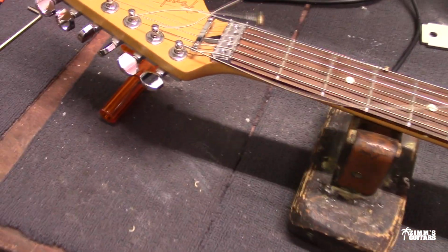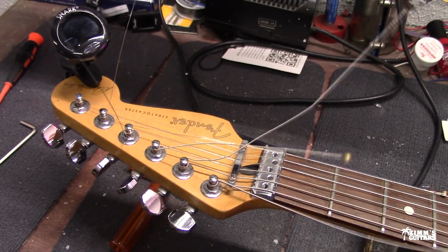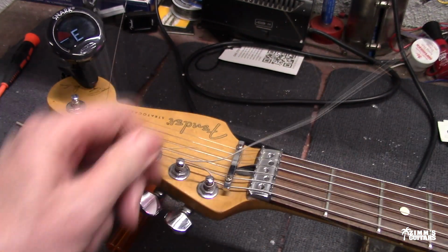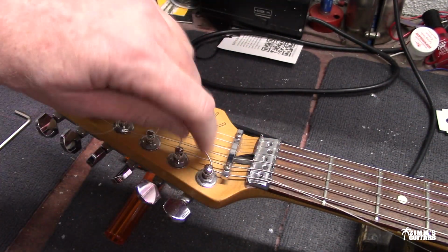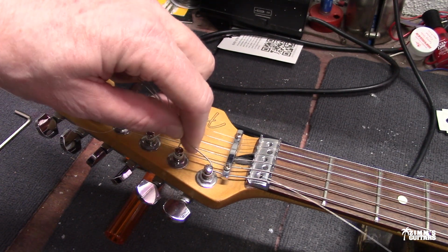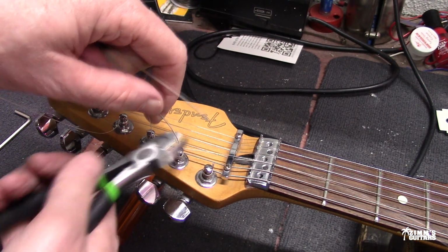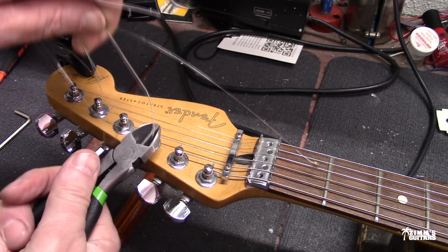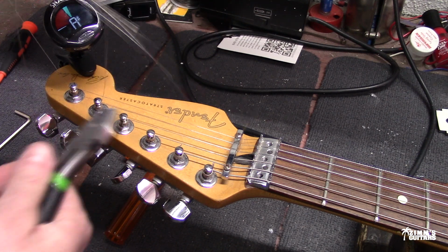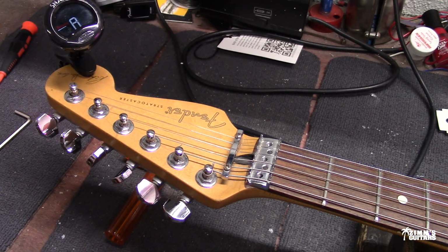And I just got my snark tuner on this thing. I haven't got all these, guess it's okay to cut these babies off now. Some guys will put a string on and cut the ends off really quick. Other guys will wait until they're all on there. There you go.